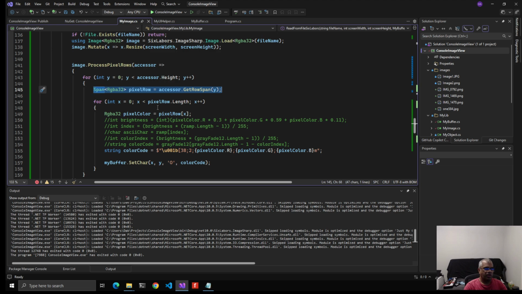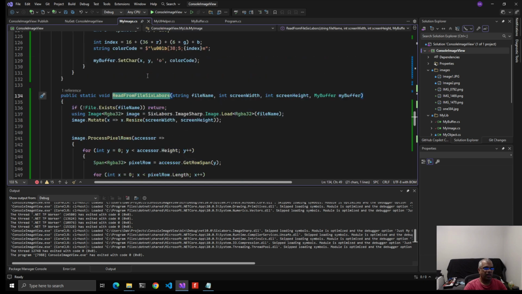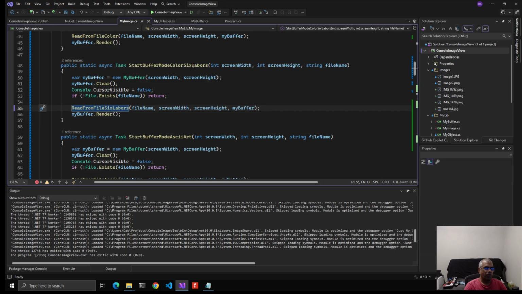And you iterate through the image bitmap, and then get the color pixel, and then there's this function I found on the internet, of course, that essentially you can just do this and convert it, and that worked better. And I've tried a couple other patterns, different ways. I'm sure there's a better way to do this. There's quite a few ways of doing it. For now, this works good for me. And this is the new function, and that's what's being called when I select option 4 from that last menu.